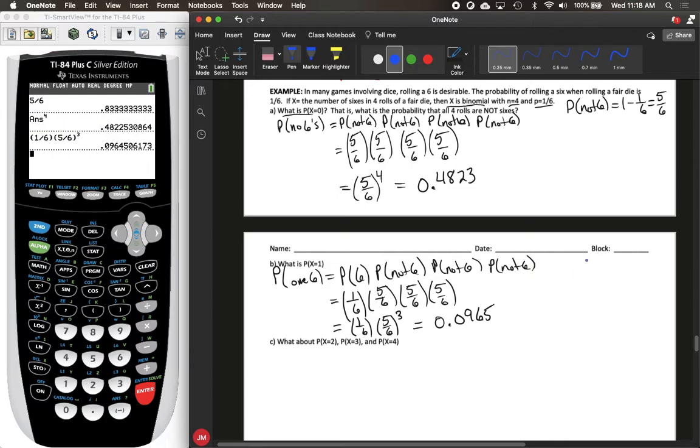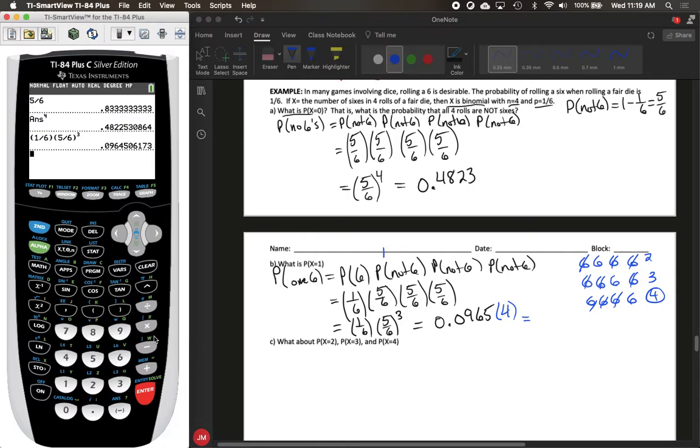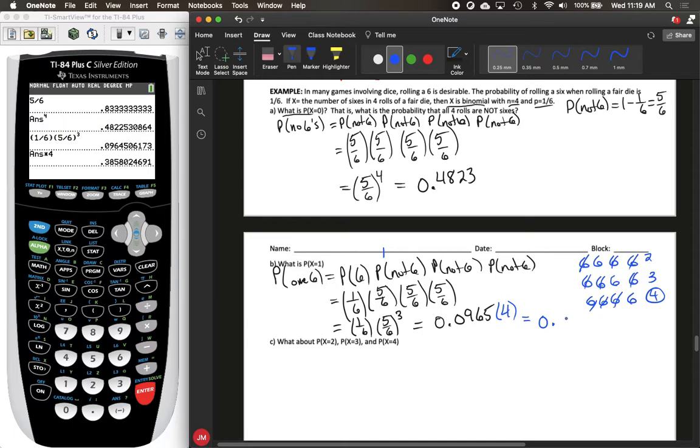We could also have had that we rolled something else. So not a 6, then the 6, then another not a 6, not a 6. We could also arrange it like this. And we could also arrange it like this. In other words, there's 1, 2, 3, 4 different ways that we could get this probability, meaning that we actually need to take this percentage that we just found and multiply it by 4. And so when we do that, take our answer that we just got and multiply it by 4, we find out the probability of getting 1/6 is actually quite a bit higher. It's actually 0.3858.